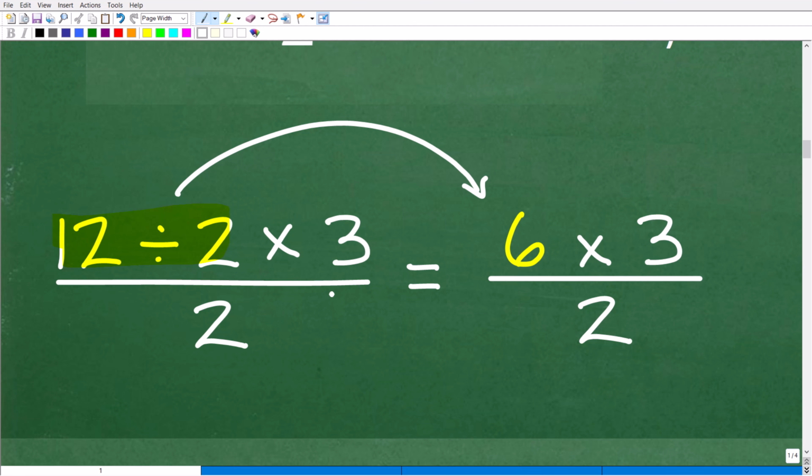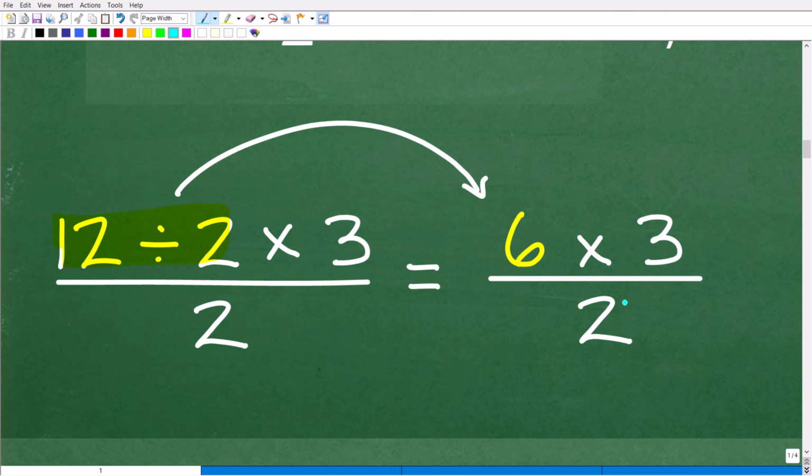Okay, so now this problem is 6 times 3 divided by 2. Now, anytime you're doing a math problem that is a fraction, basically what you want to do is simplify the numerator and then simplify the denominator and then simplify the entire fraction. So the fraction bar kind of is a dividing line between two problems. You kind of think of it that way. It's also a division operator as well, but the easiest way to think of fractions is basically two separate problems. You got the numerator and denominator.